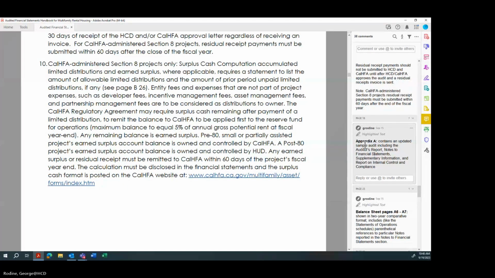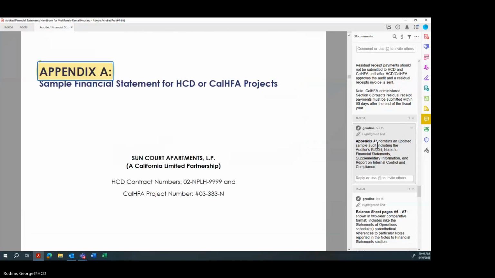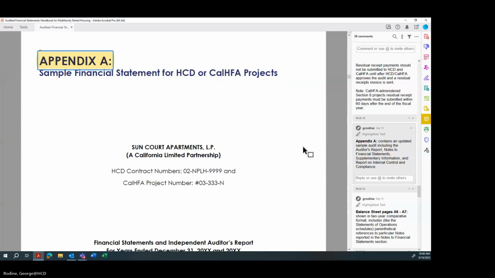So before we move forward with Appendix A, which is a sample audit basically in its entirety, we're going to look at the poll. Do we have a poll, Steve? Were we able to put a poll together? I'm not sure how we're going to put that out right now, so maybe we'll do that as a conclusion, but for now we'll skip that. We had a couple of questions.